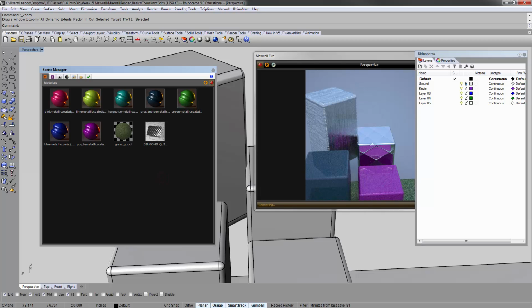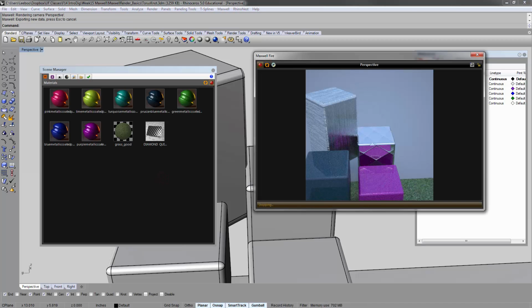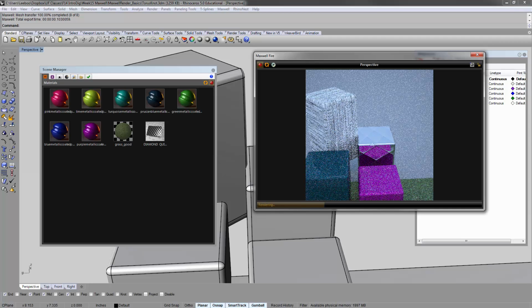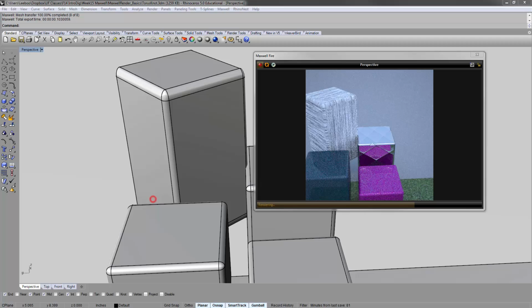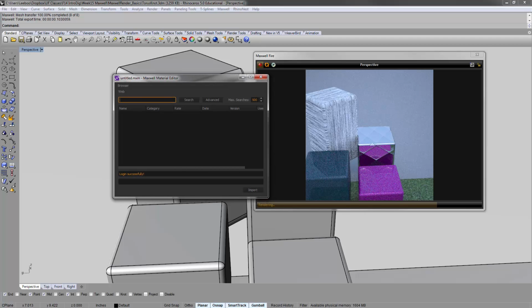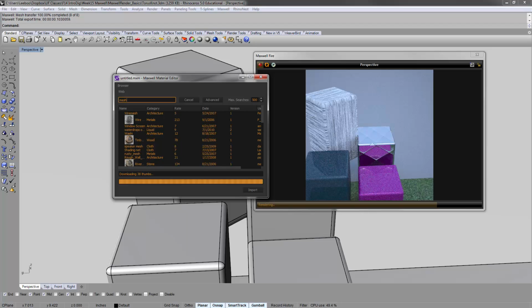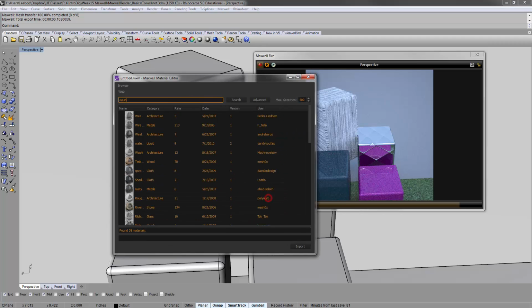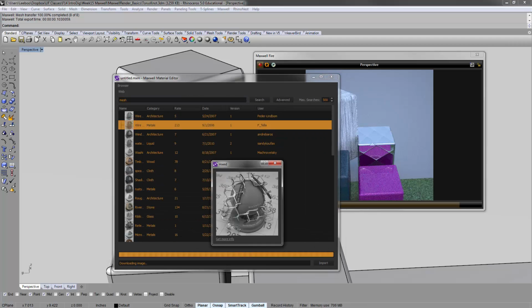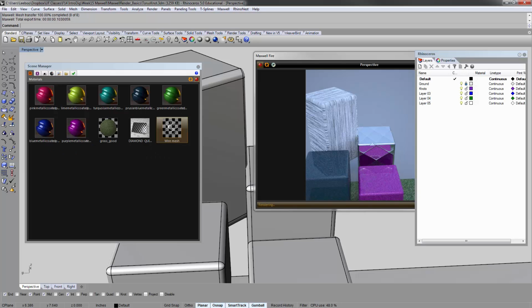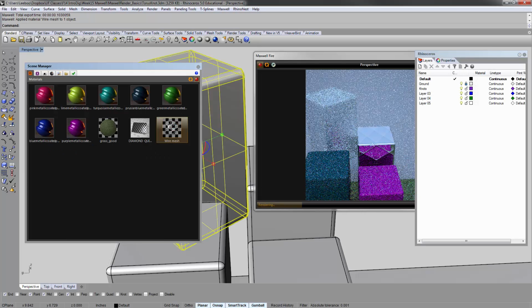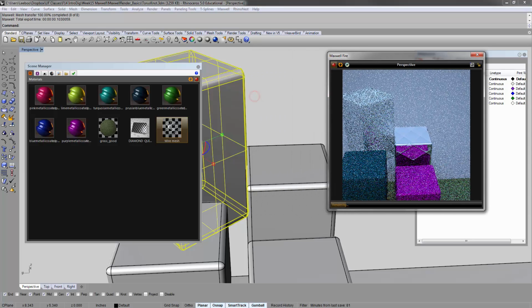So I'll delete this out, and you'll see that I should be losing the textures on that. And let's do that again for a different material. Let's say a mesh. So yeah, let's try this wire mesh. We'll import that. It downloads it, imports it, and we'll apply this. And let's refresh it.